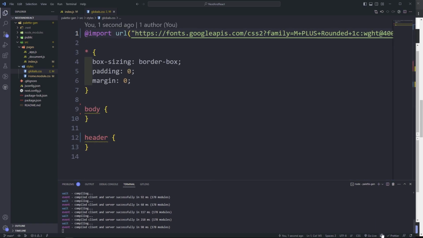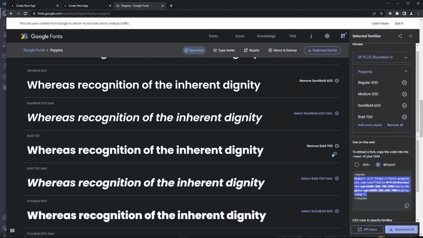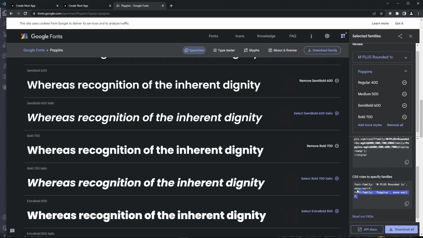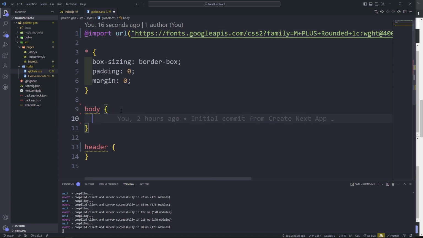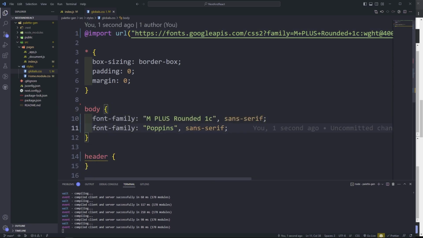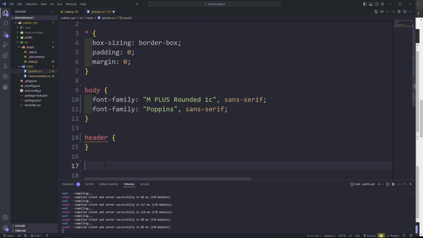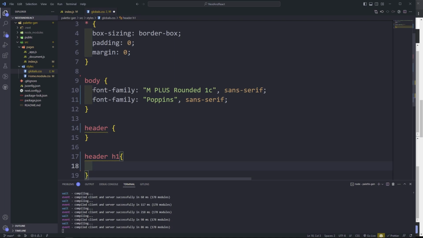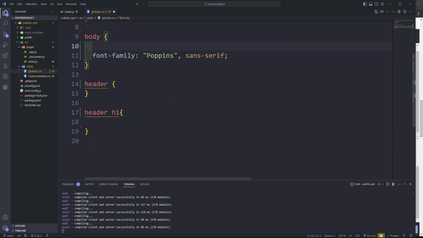Okay, I think I might disable this Copilot. It might be so distracting. Okay, so now let's copy the font families. Copy this. So in the body, I'll paste these font families here. But for the header, we have the H1. So I'm going to do a header, and then we're going to target the header, and it's going to have this font family here, the rounded one, and then let's paste it like this.